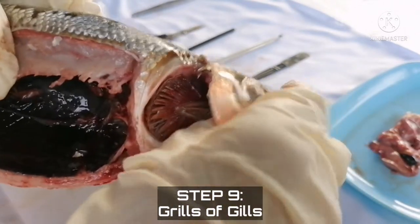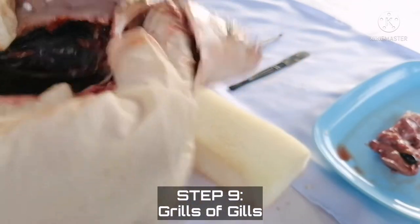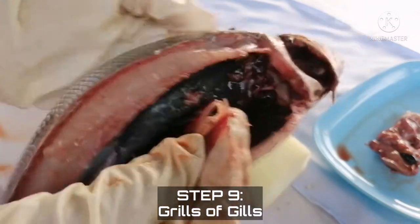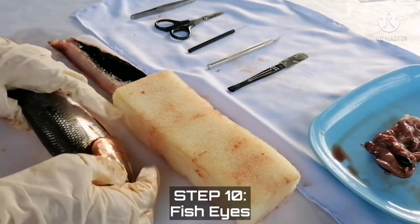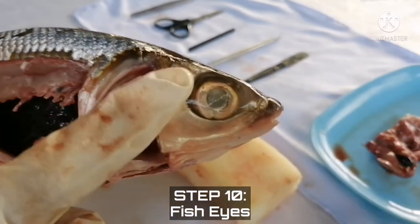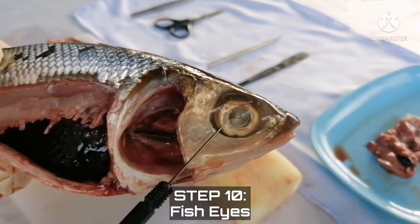So now, we need to remove the gills of the milkfish. As mentioned earlier, they have a total of 8 gills, 4 on each side of the mouth cavity. The last and the final step in dissecting the milkfish is to remove the eyes that includes the pupil and the lens.